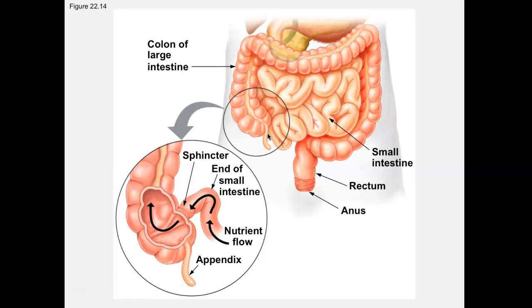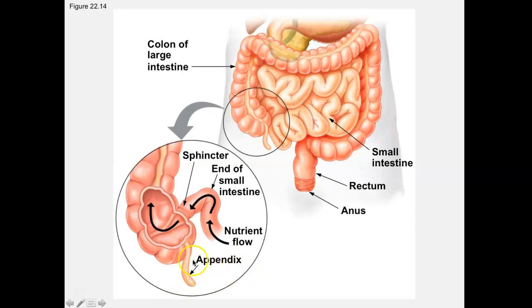The appendix is thought to be a vestigial organ, where in the past, perhaps this organ was bigger and had more of a role in the body. Right now, they're kind of scratching their heads and they don't really know if it's active, if it plays a big role in our health. Some people think that it stores your healthy bacteria so that if you have diarrhea or some kind of illness, the bacteria here can come out and repopulate.